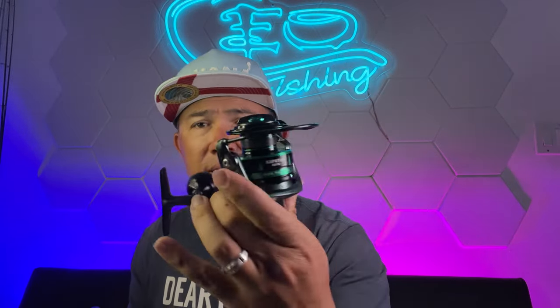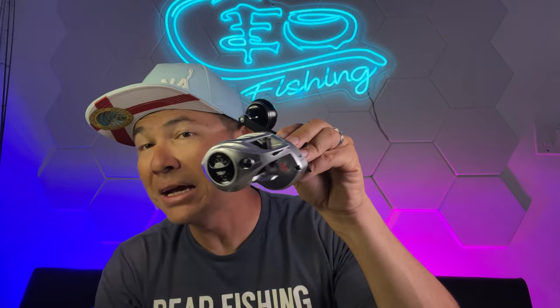Look, I'm already ready. Look at that. I got a new Kastking reel here. I'm going to be taking this Kastking Elite on the boat. And here it is right here. It is a Baitcaster saltwater power reel. I can bottom jig. I can catch tarpon, snook, big fish. So I'm going to try and put the biggest fish possible on this reel here.